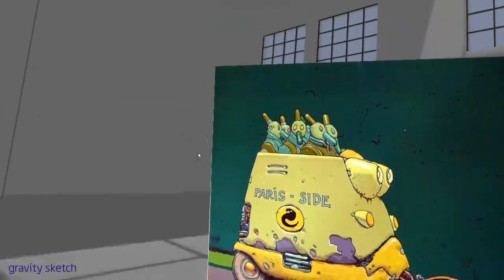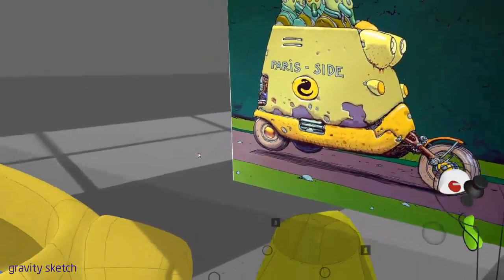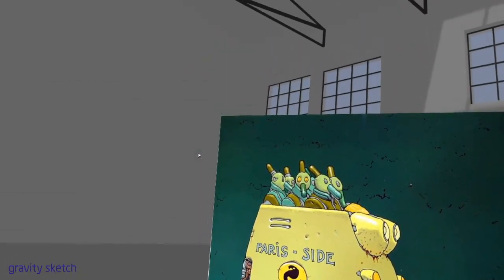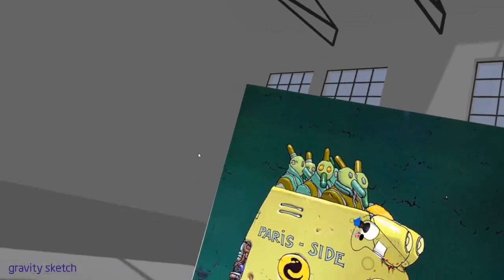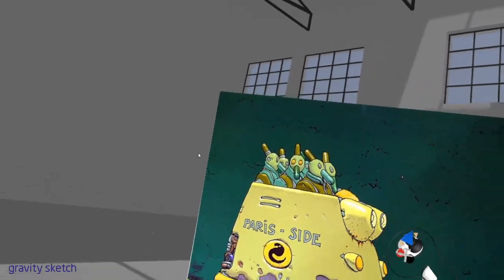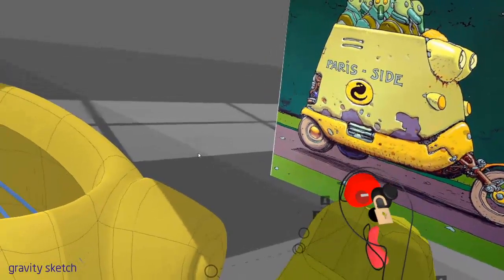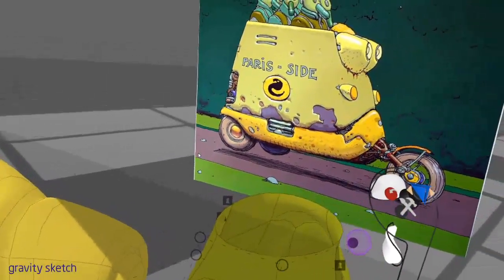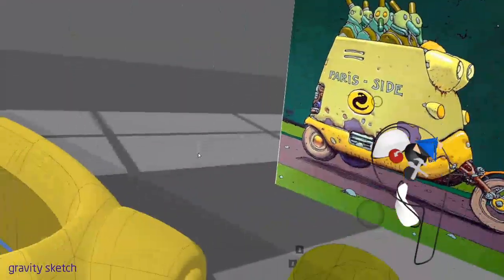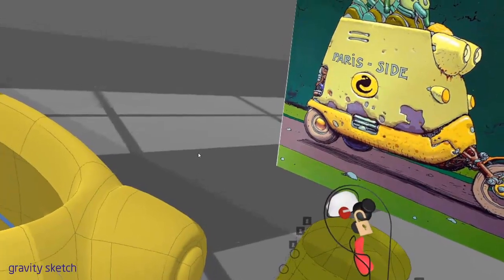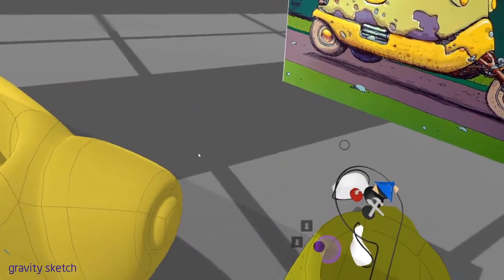Okay, so now I'm trying to create one of these dudes, and again, it's a question of how much am I going to do in Substance and what am I going to do in Gravity Sketch. So you have that color and you have that line going over the color. That's something that I would do in Substance Painter. So I'll just create the basic color here and maybe select the whole loop, copy it, scale it down, go down a bit.